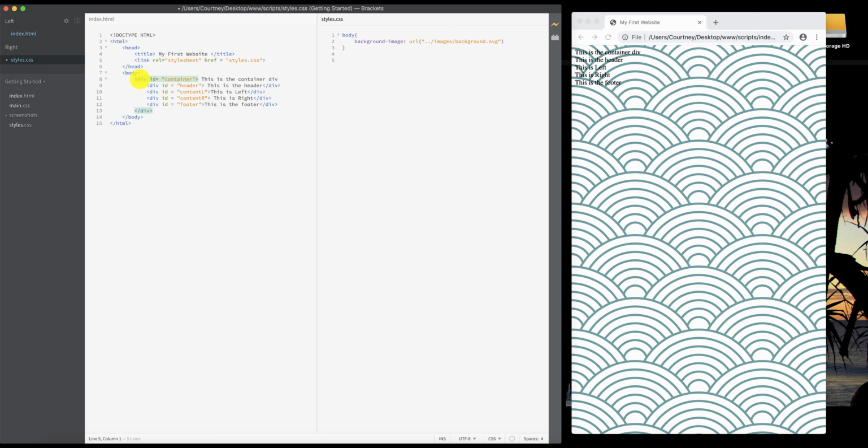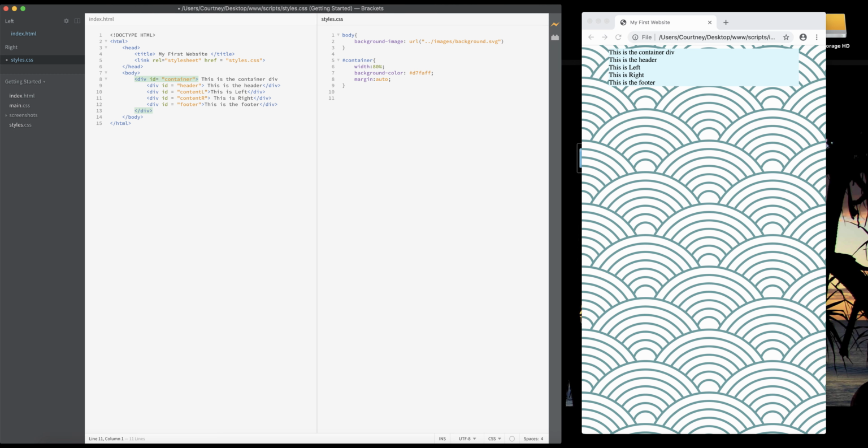Now you can see at the moment that I've made this 80% of the page, so no matter how big or small I make the page, that division will stretch or shrink to be 80%. I would also like it to be centered though, so I'm going to add another piece of CSS here that says margin auto. Now that'll make sure that the space on either side of the margins will always be the same, effectively centering that division.